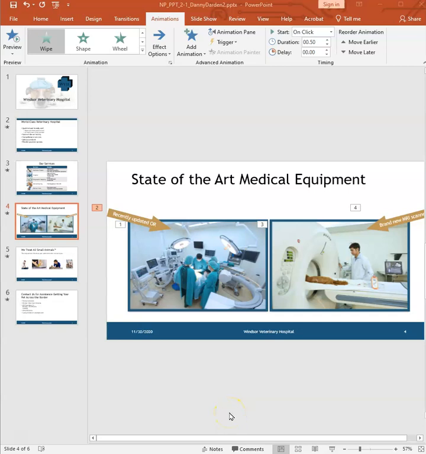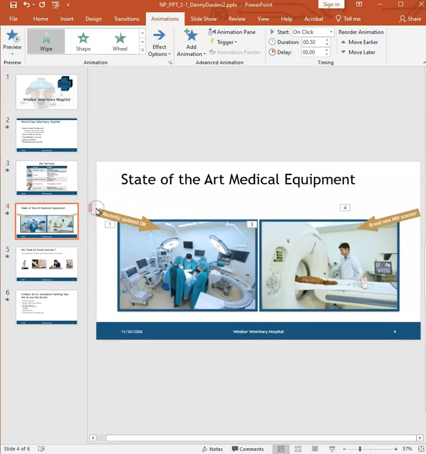We're still working on animations and Textbook Project 2, page 2-12B. We're going to work on this button and change the way the animation starts. What we have to do is notice that in the timing group, the start arrow is set to click, to go when we click, but we want to change it. So we want to change it to after previous. That means that it will appear automatically after the photo on the left appears.